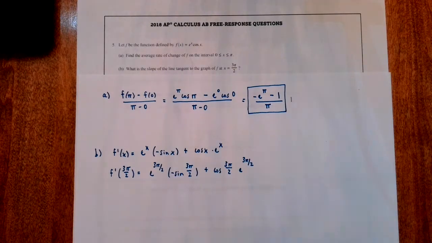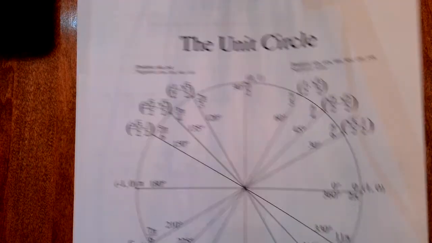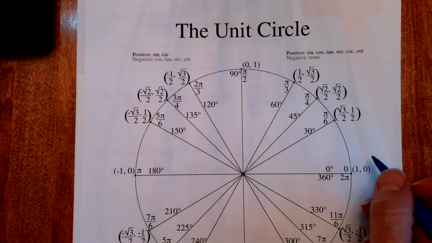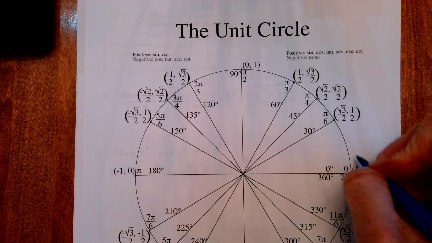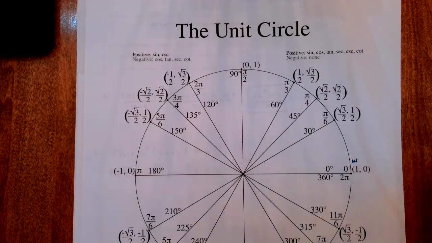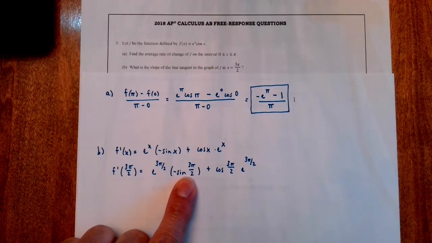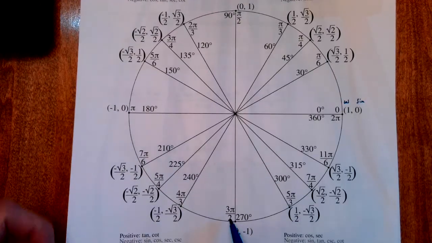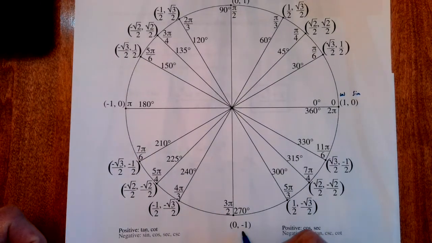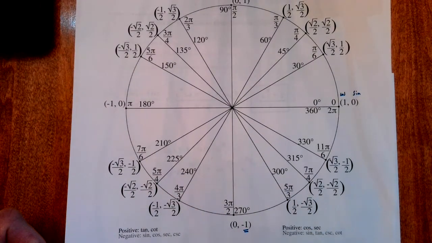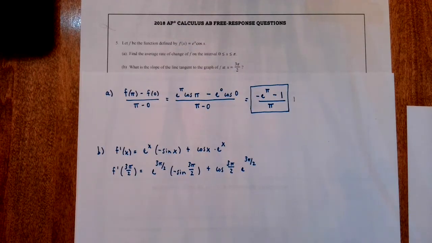I printed one just for reference. It's easy to just find a unit circle. The only thing you have to remember is that when you're looking at your ordered pair, cosine is always first because that's the x value, and then sine. For example, if I couldn't remember what sine of 3 pi over 2 is, I could go down to 3 pi over 2. Sine is my second value, and that's -1. Obviously the ideal situation would be that we have these values memorized, but I'd highly recommend when you're getting ready for the exam, just having a unit circle for reference.